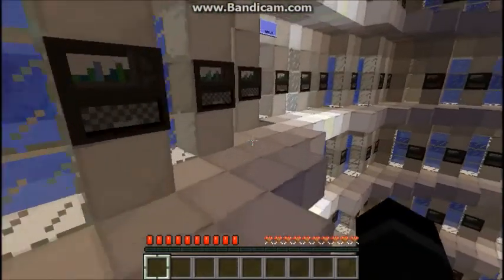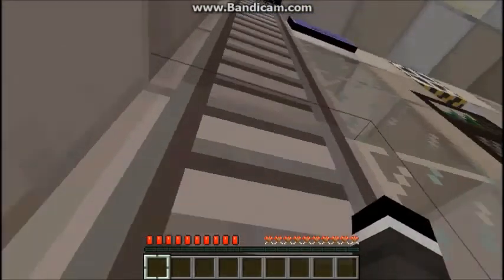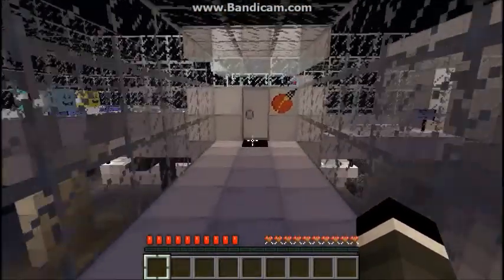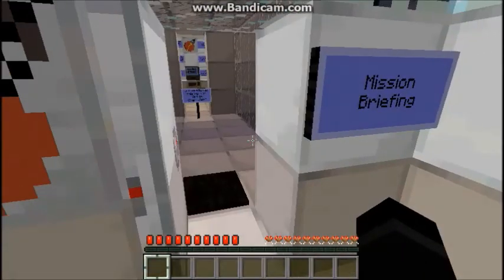I think that's what it's called. Let's stop. We're on bank 15. All clones must report to mission briefing. I get those doors. Mission briefing.